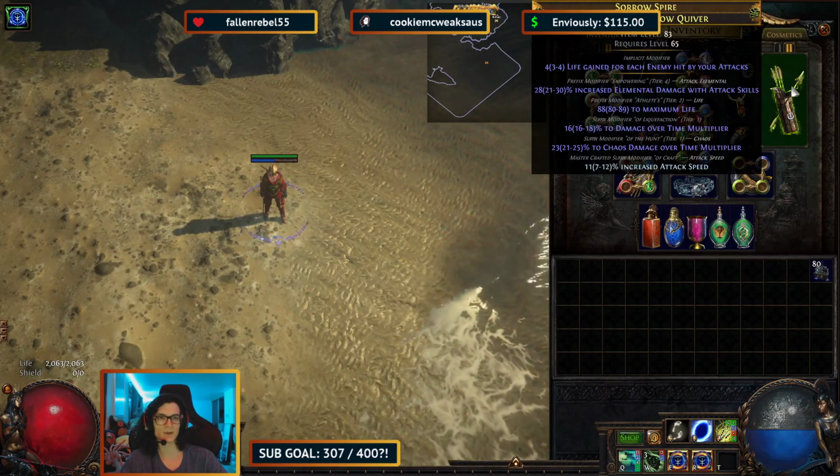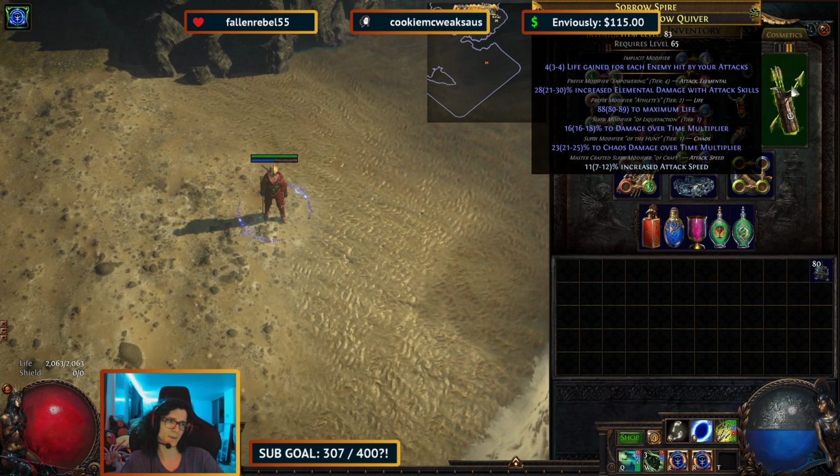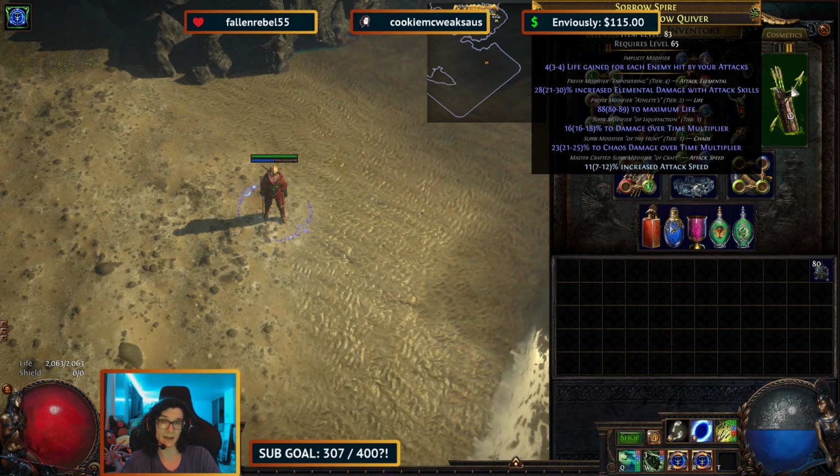Now the next thing we're going to get damage from is our quiver. This is a very basic quiver. I made this within, I believe, 4 exalts, and that was super, super unlucky because most of that currency was actually used by using imprints.